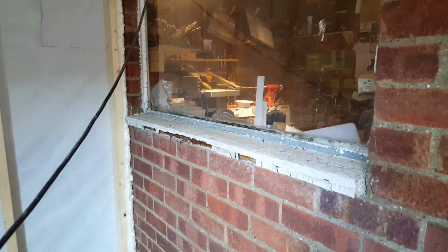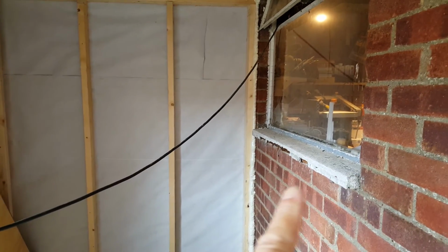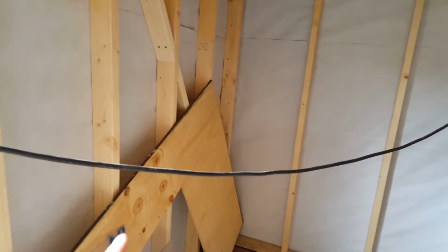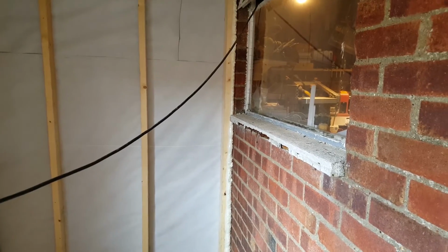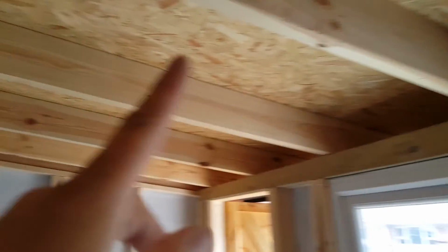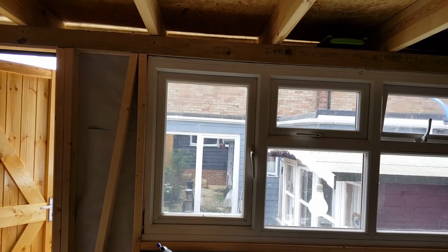So this window we've left in, and maybe you may have noticed that this part is obviously a lot taller than it was going to be originally in the plans, because if you remember, I said in my last vlog the roof was going to be coming from underneath this sill across to here, mainly because we wanted to keep this window outside. But then my wife made the suggestion of completely enclosing it and doing without it, and I have to admit, like most women, she was right, and it worked out really well. And that's why the pitch of the roof is high here, low here, which was going to be the other way around. It was going to be high here and low here, so we didn't have to have any sort of guttering, and it could drip outside onto the car park concrete. But changed it and it works really well, so I'm really happy with this.